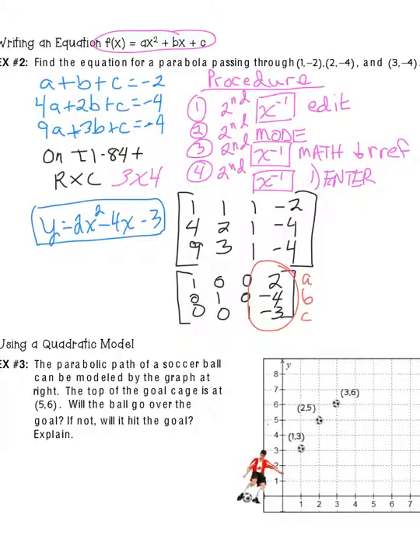And you can always check this by putting this part into the y equals of your calculator, then graphing it, and then you can go to the table, which is second graph, and input the x values for these ordered pairs and see if it gives you these y values. So you can always check your answer that way.